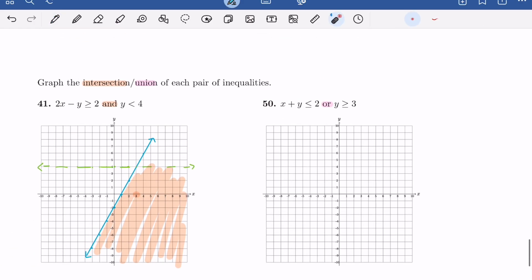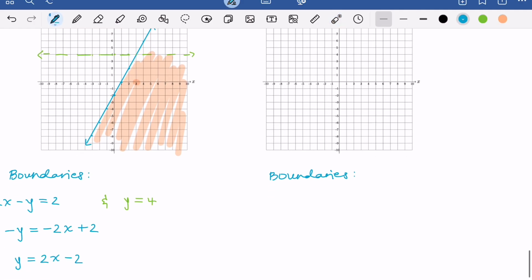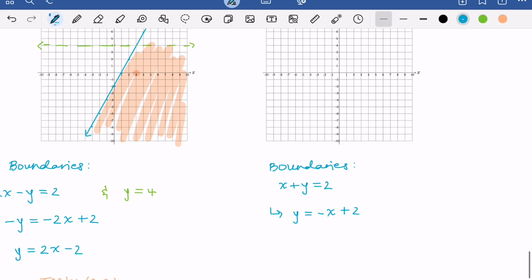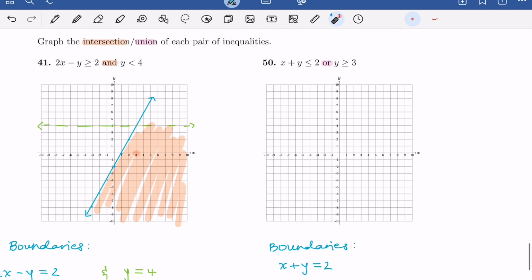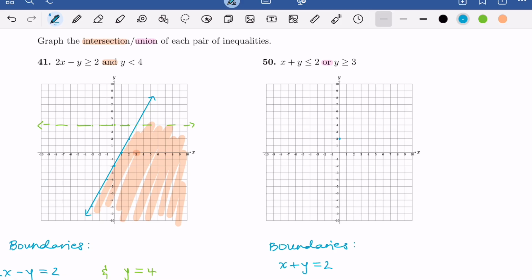Our first boundary is going to be x plus y is equal to 2. And then writing this in our slope-intercept form, we're just going to subtract x on both sides of this equation, and we're going to get that y is completely isolated. So this tells us that our slope is -1 and our intercept is 2. So let's go ahead and plot this. Our intercept is 0, comma 2. Since our slope is -1, we're going to be going up 1 and then to the left 1. That left 1 is going to indicate the negative, and then in this direction here.